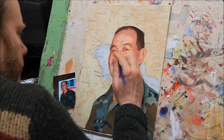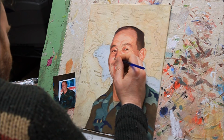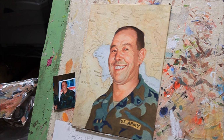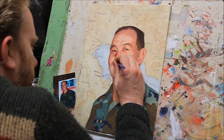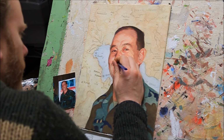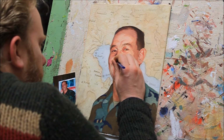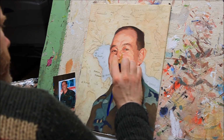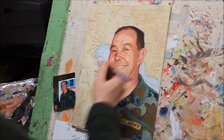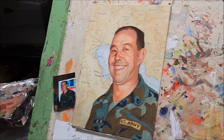Make sure I don't go too low with it, because his nose is up a little higher. He's kind of a more prominent upper lip. I'll have to get the shadow underneath the nose as well to pull that off. Might have to take that up just a bit higher than what I thought. Just a bit higher. Kind of work that into our shadow on the nose.